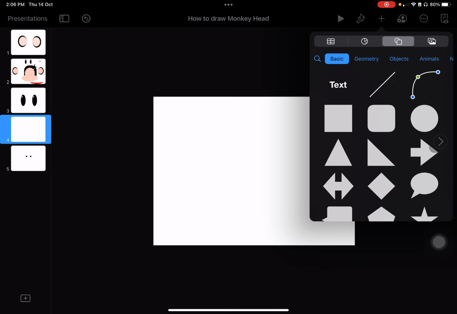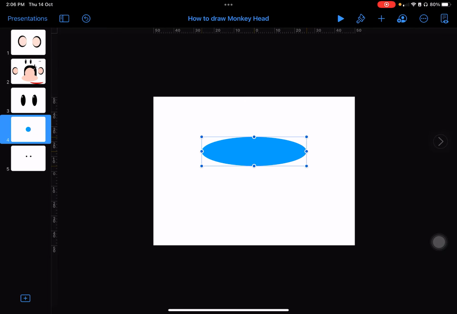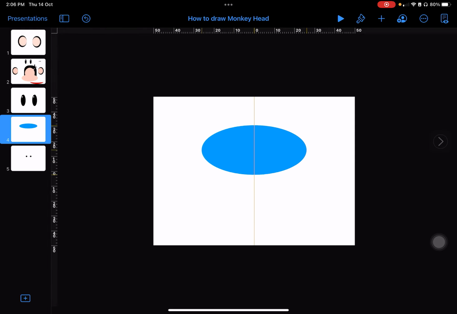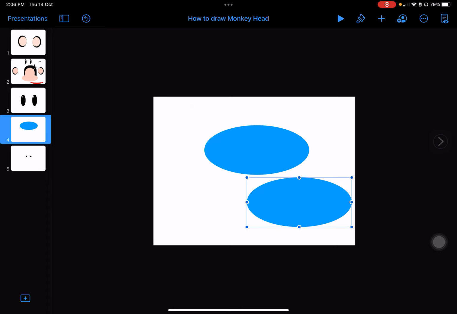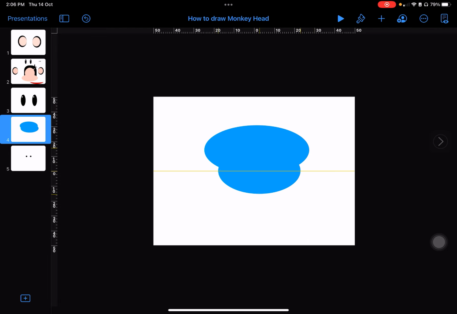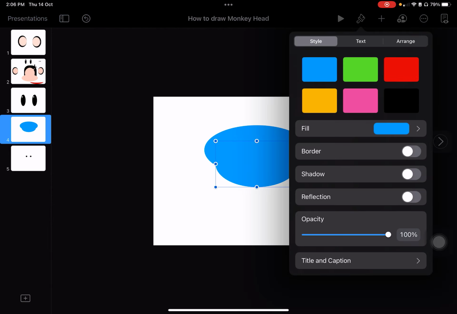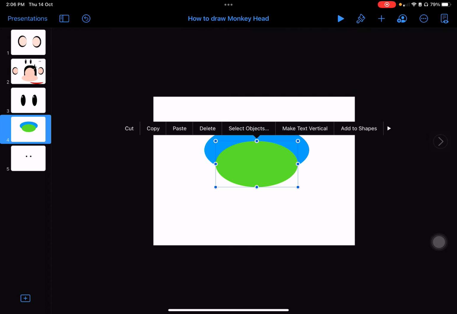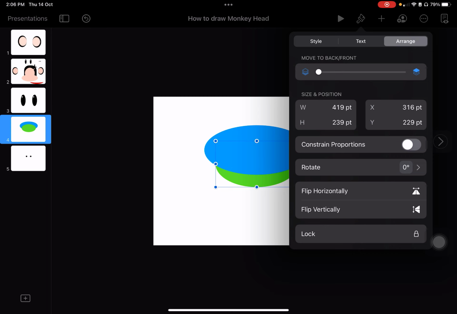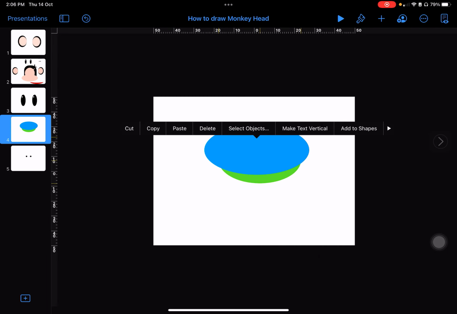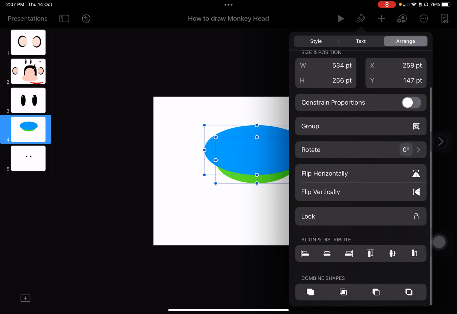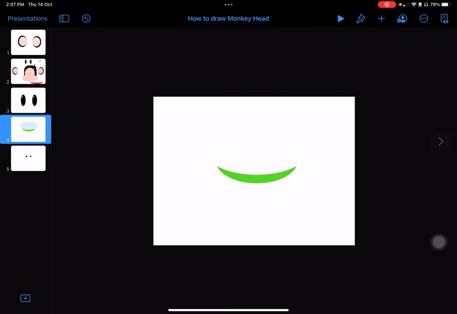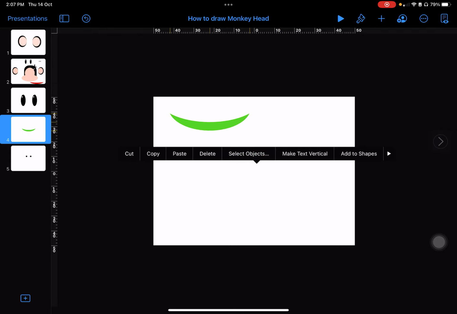Alright, so just now we recap that we actually did our mouth. Remember the mouth, you're going to have one bigger oval. You're going to copy and paste this one. I'm going to have another smaller oval. I'm going to put it underneath, arrange the size. If I find that it's very difficult to see, I can just change the color. I need to make sure that the smaller oval is behind the bigger one, because all I want is the green colored portion. I change the green color because it is easier for me to see. Once I'm done, I'm going to select all, arrange, and combine, and then go to the third one. And once I have this, clear one side.